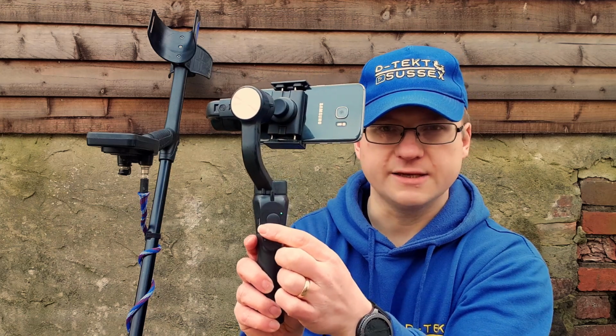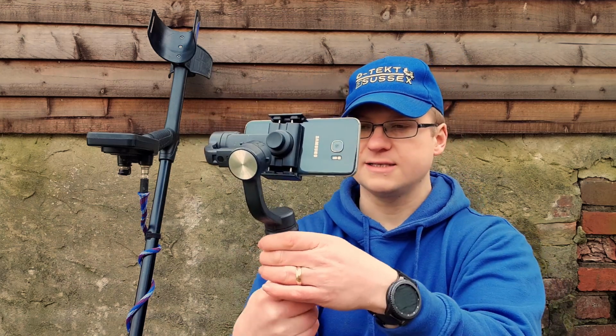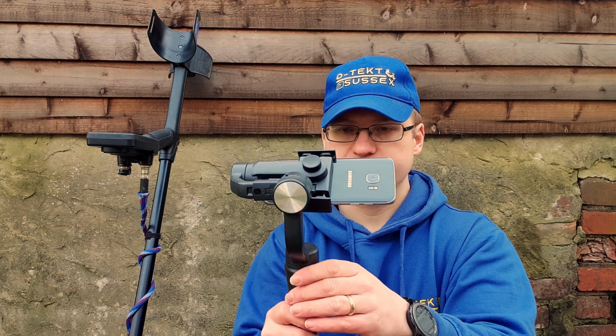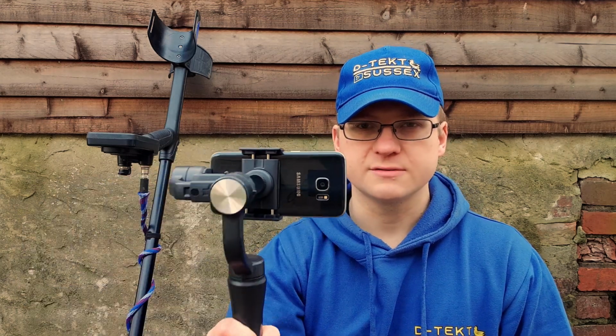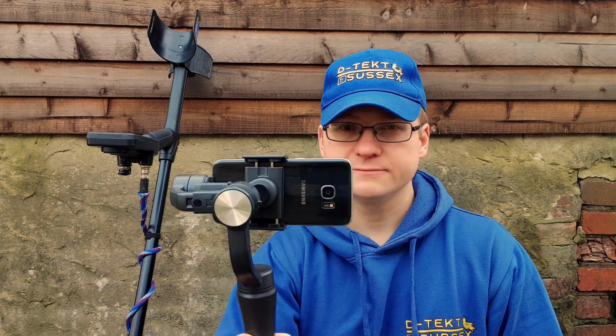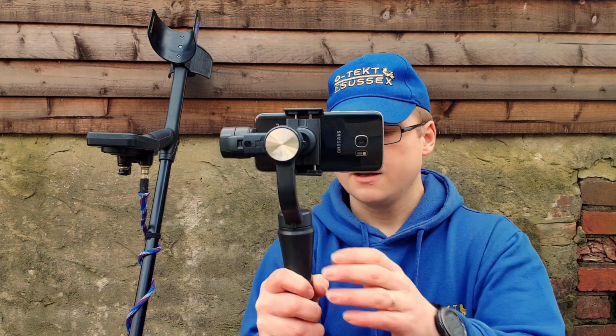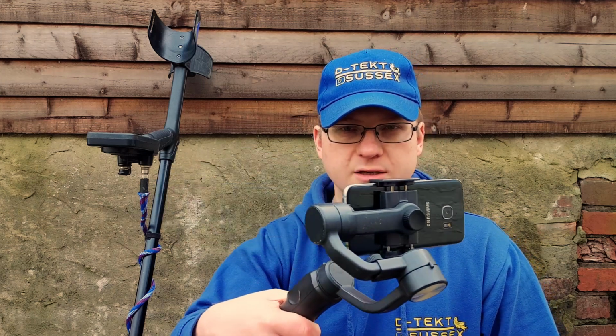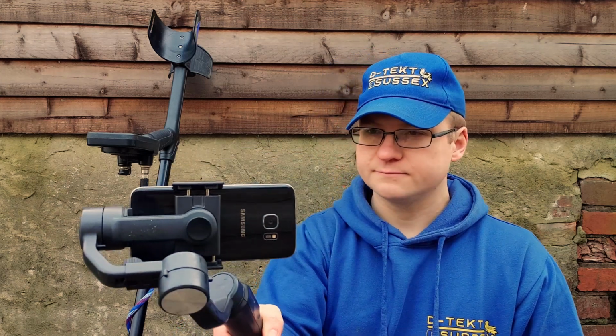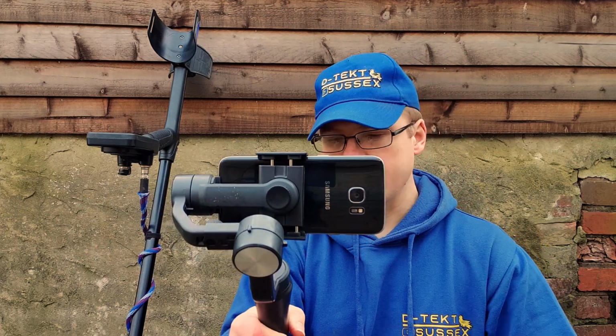And there's a switch here that gives you various options. You can either do it as it is now, which just keeps the smartphone pointing in the same direction, same angle, same everything, no matter what you do. The next option gives you a little bit more control, so you can pan around a little bit.